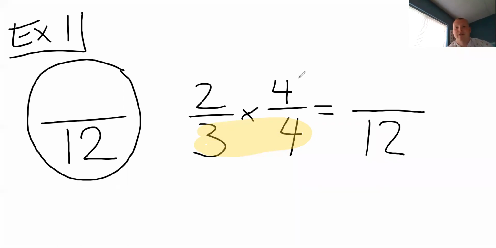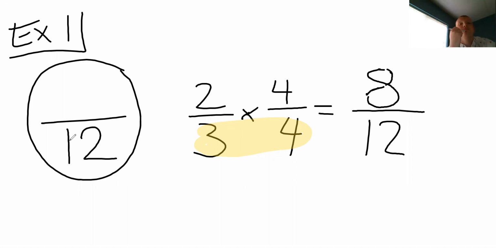And so 2 times 4, what's that going to be, Bethy? 2 times 4 is 8. Yep. 8/12. 8/12 is going to be my equivalent fraction for 2/3. Wait a minute. Isn't 2/3 times 4/4 just 2/3? Yeah, but you have to do it a certain way. The question says that we want an equivalent fraction that has 12 in our denominator. So that's why I did this. But yes, the reduced form would be 2/3. Oh, now I see.